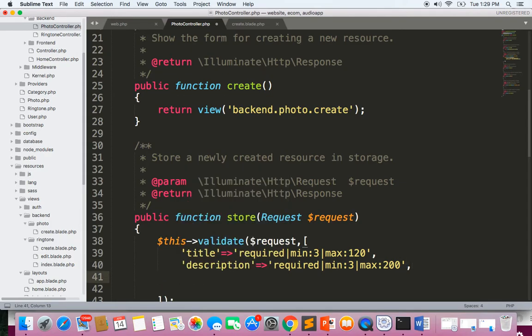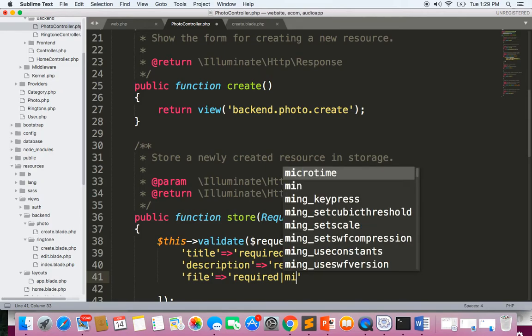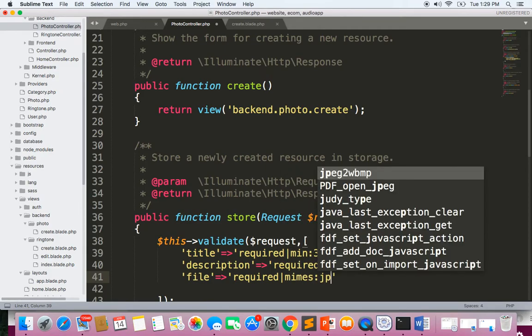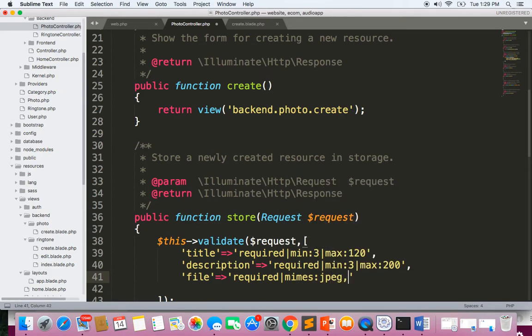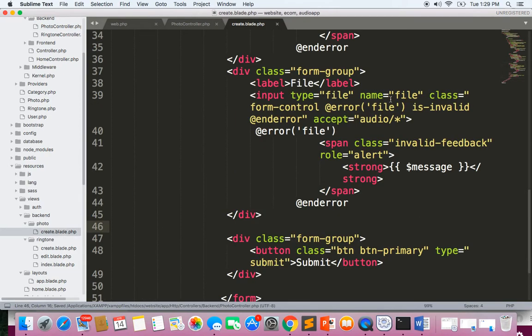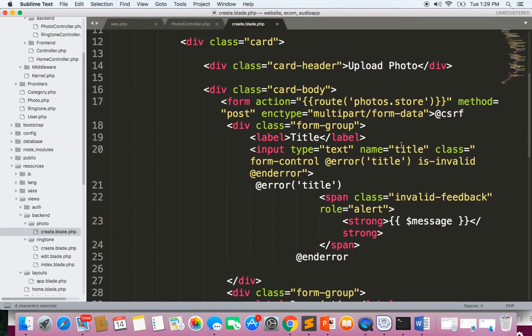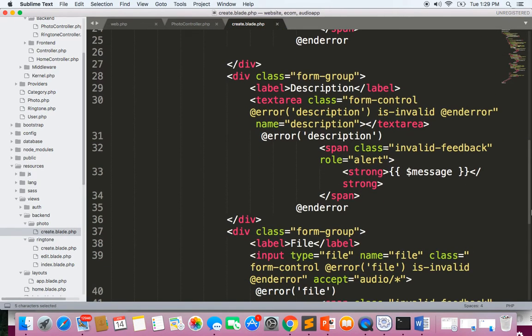The final thing we need is a file. File required, and the type of file I want is JPEG, JPG, and PNG. Now let's make sure that we have the names here: the name file, the name title, and the name description.